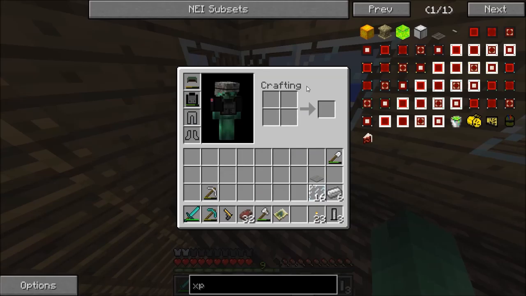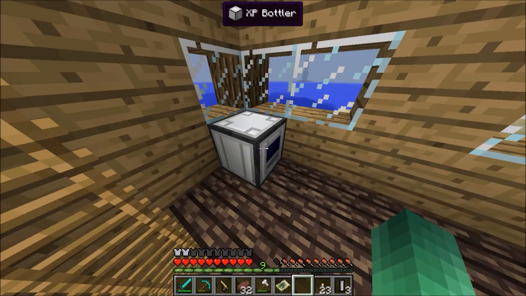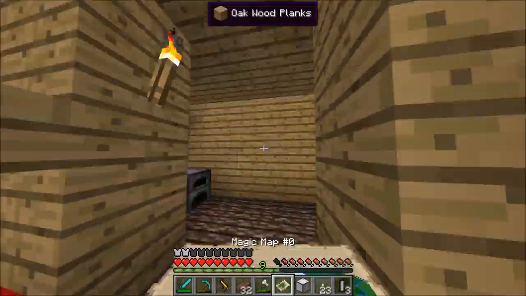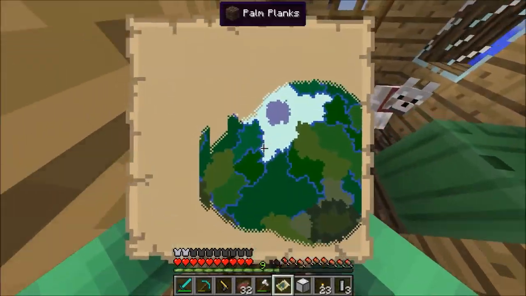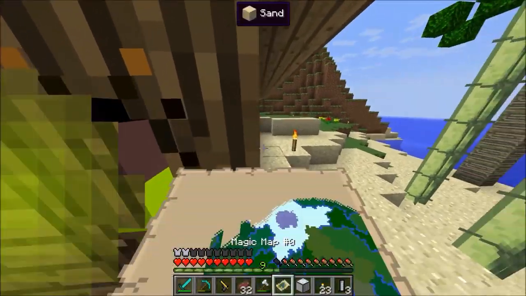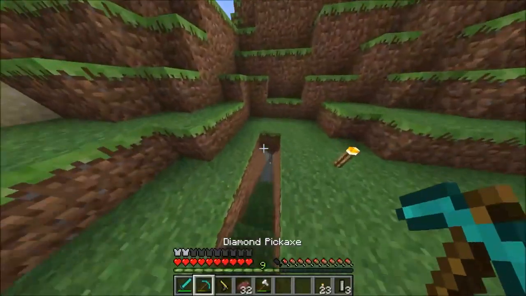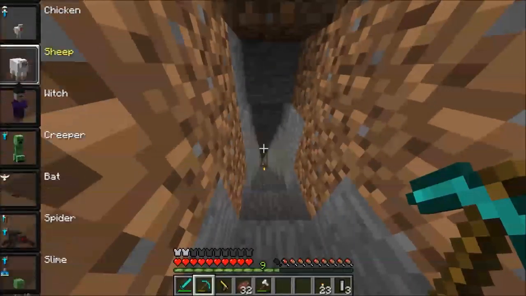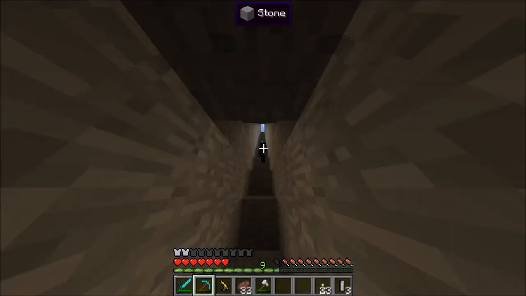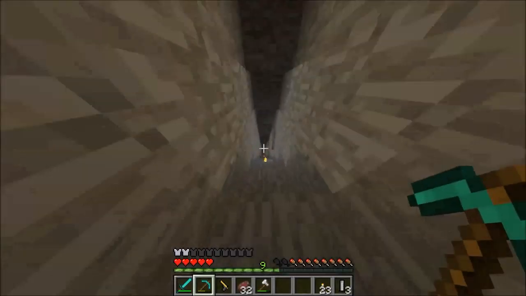So the XP bottler, not really sure how this works. I think we... Oh, my bad. This is, I believe, from something else. I think, right? I'll have to check how this works, but... Yeah, this is the somewhat developed map of the Twilight Forest that we've explored. But, yeah. Let's see what else we can do.